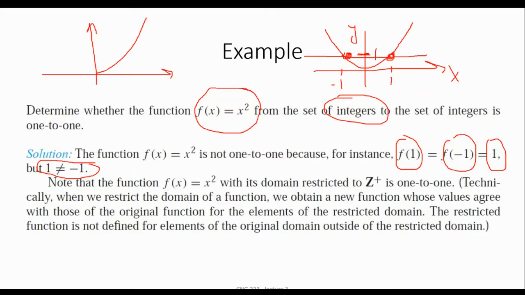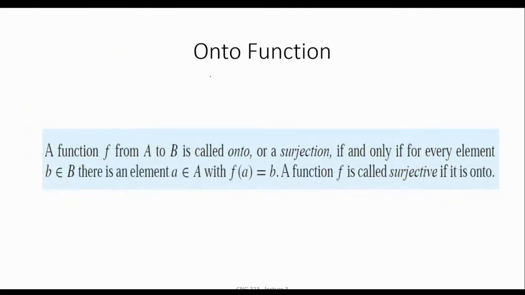And if I'm talking about integers, it means that I'm only talking about these points, right? Otherwise, if I show it with a curved line like this, it means that we are talking about the real numbers. But if we are talking about integers, we are just talking about these dots, these points. And of course, if you don't consider the negative points, you will find unique values for your images. Okay, so I think you got the idea for one-to-one.